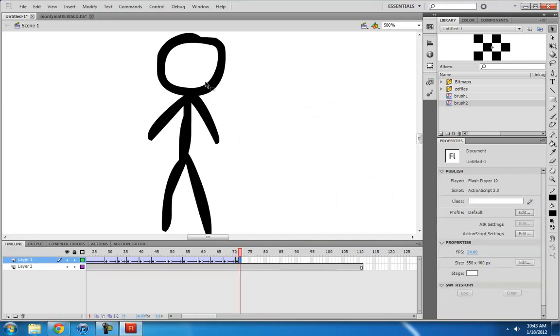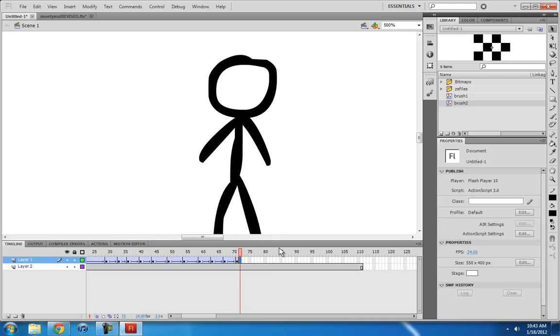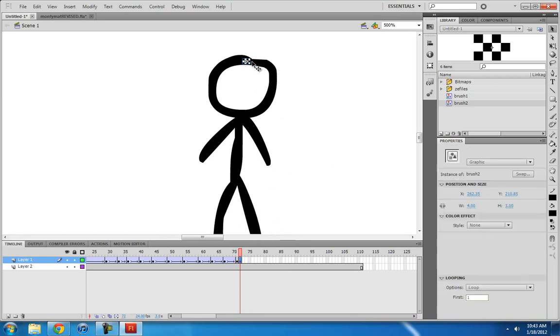And then for the round part, we're just going to F6 our way around. So backwards would be like that. F6, F6, F6, F6, F6, F6, F6, F6, and then go slower and slower and stop.